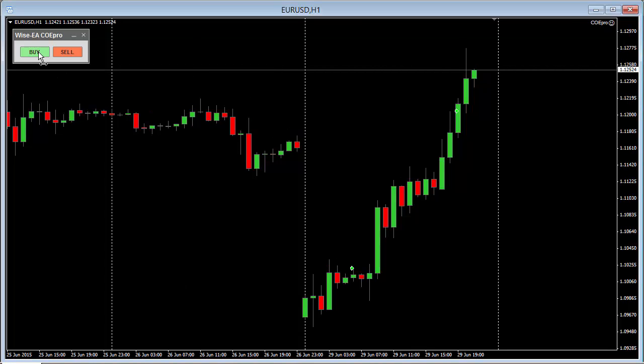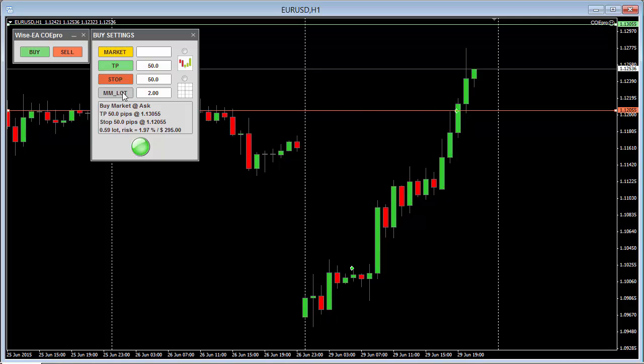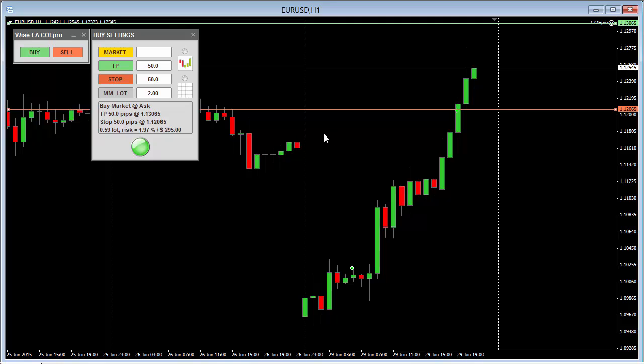Let's take a look at the sub-window layout using a buy order as an example. Here is the main part that helps us determine the four important elements before we open the order: order open price, order take profit, order stop loss, and order lot size. You notice that we can control these things using two different methods. One is directly inputting pip distance or lot size here.